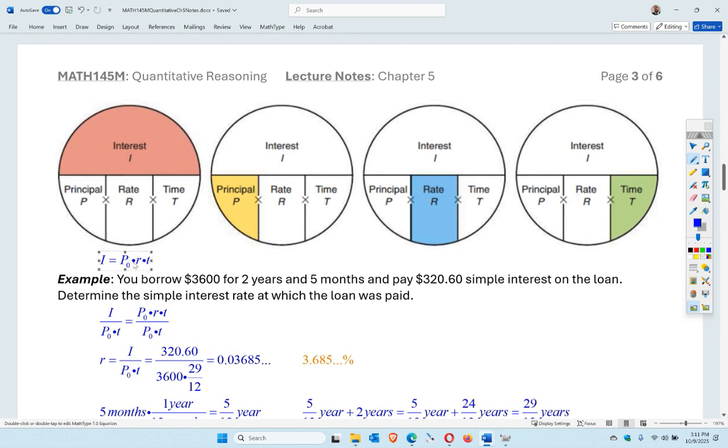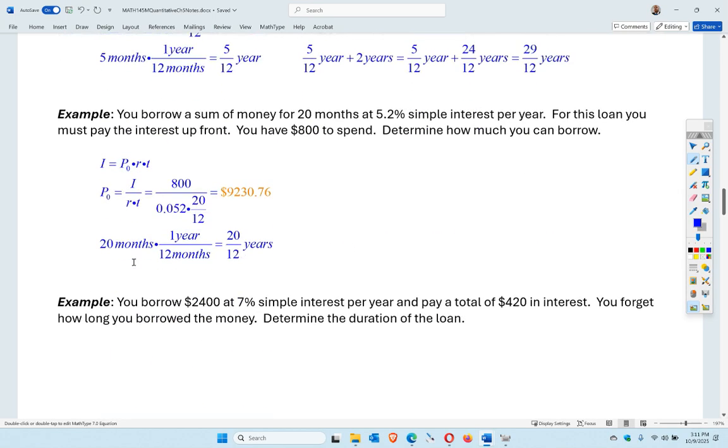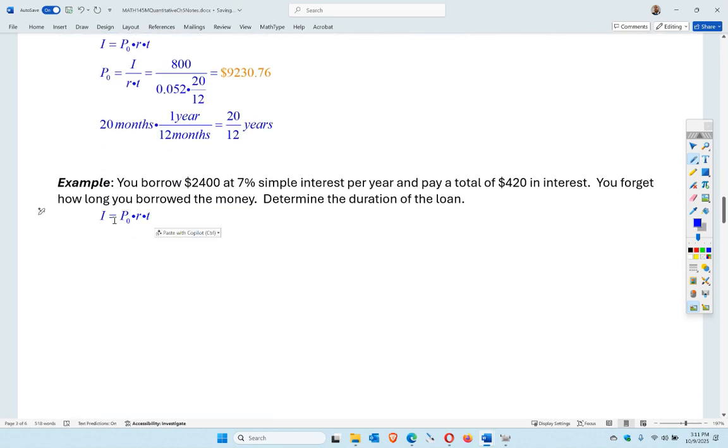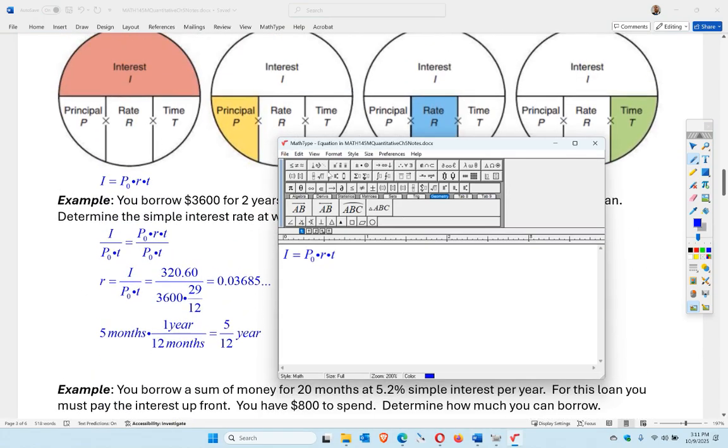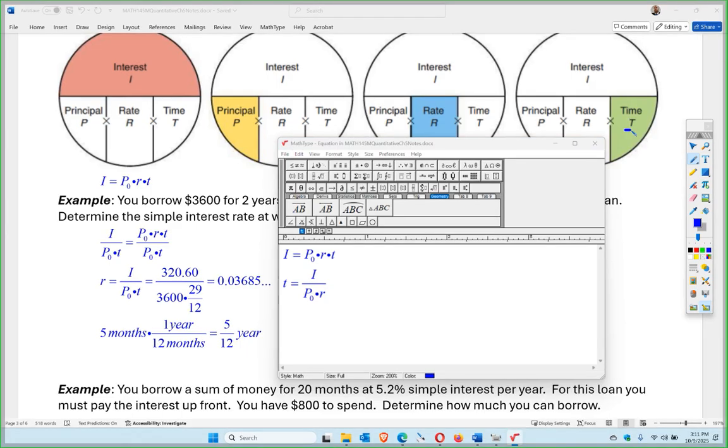So I'm going to take my formula again. Paste it, right? And go up. So if I look at my little formula over here, T equals a ratio of I over P and R, correct? Right? So T, the thing that's colored here, right? The thing that's colored, see that? And then interest is on the top, and then P times R is on the bottom, right? That's how you do it algebraically.